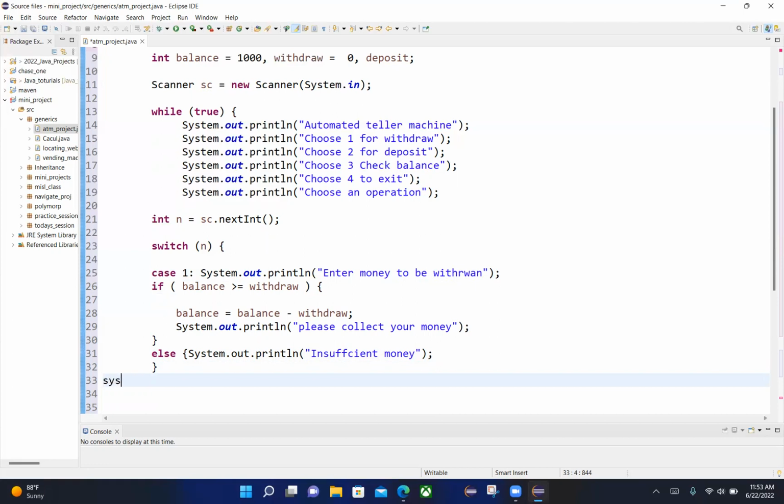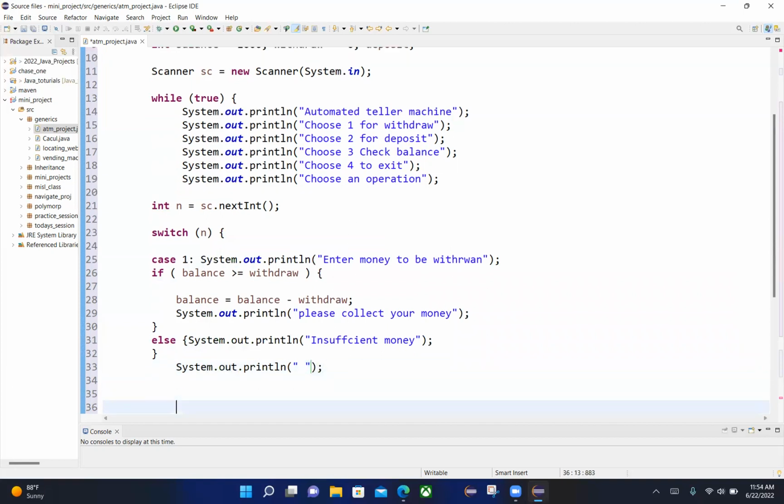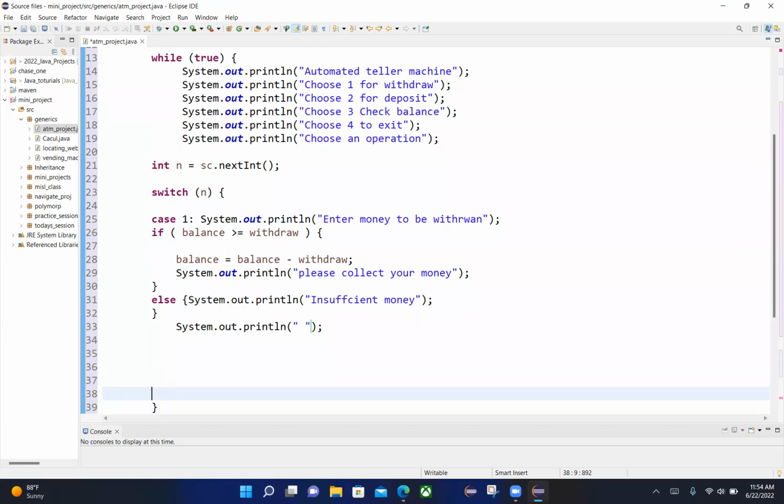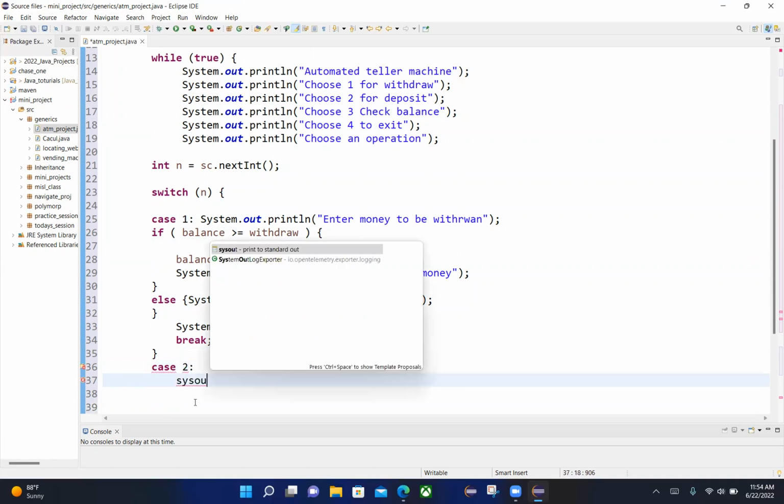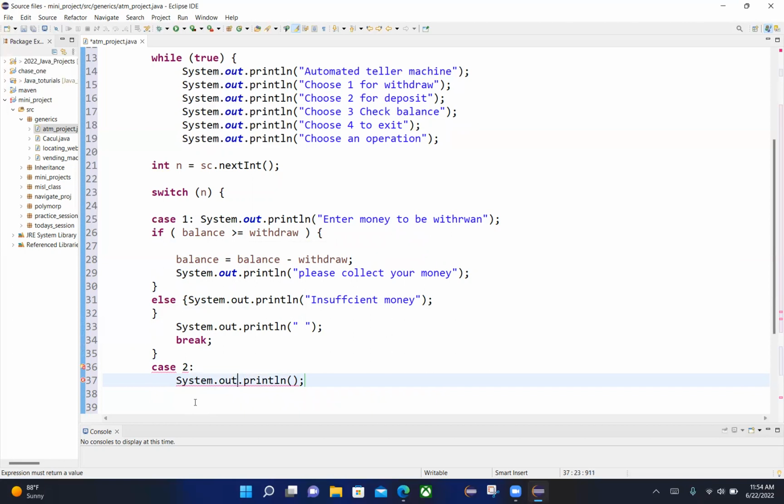Let's do another one. Let's print something else back here for me. Just print an empty line. I'll just do that. You know why? Because I'm using the switch case, so I have to break here. I assume I have to break so that I can jump over to case 2. If you remember, we worked on switch case last time. It was pretty logical, and it was fun to play with the switch case statement.